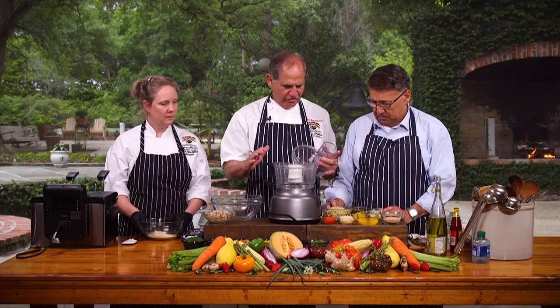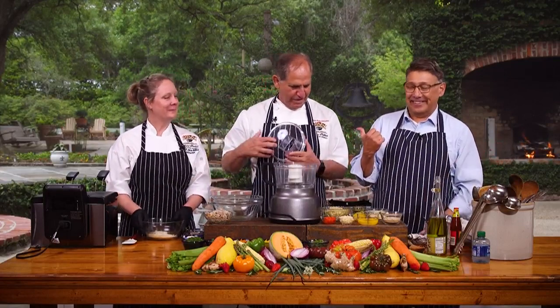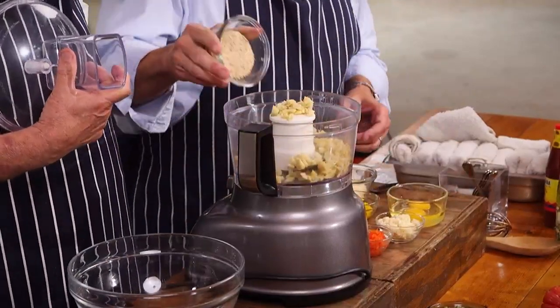Y'all are going to process our filling, the stuffing that's going to go in the boulette. Okay. So now, Jana, stay about 6 inches away from this machine. I ruined one Cuisinart. Stay away 6 inches in either direction. Okay. Go ahead. Start right there. Put it in. That's our canned artichoke. You can put the breadcrumbs in.